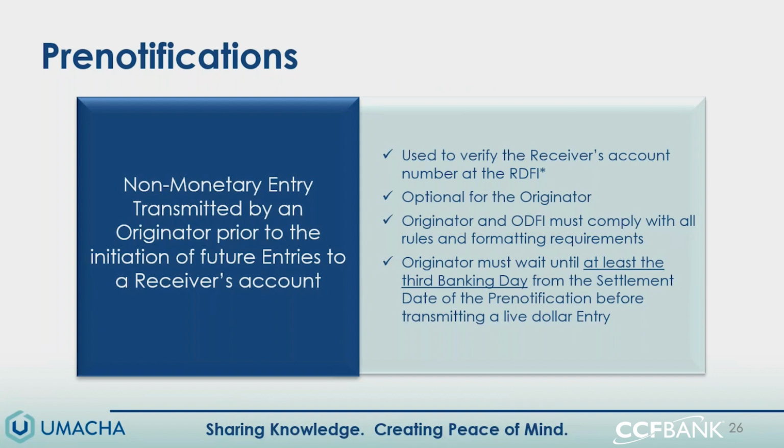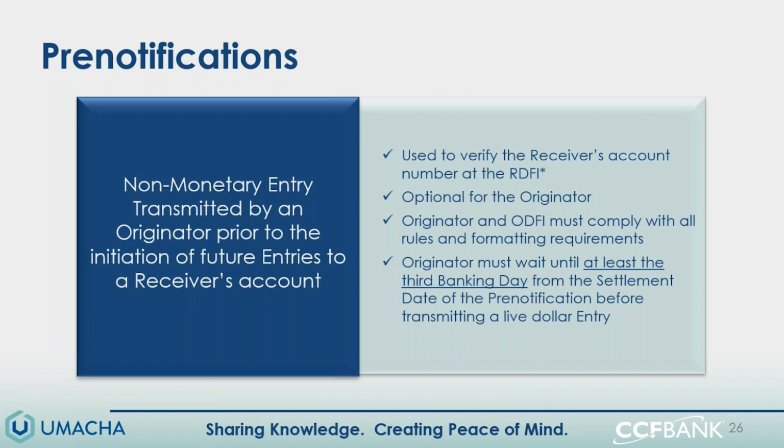And as an originator, if you're going to send that pre-note, you have got to wait a little bit, give the receiving institution some time to get that pre-note and react to it. You have to wait until at least the third banking day from settlement date before you send a live dollar entry. Meaning, if we send a pre-note on Monday and it settles on Tuesday, we've got to wait 3 banking days from Tuesday, which is going to be Tuesday, Wednesday, Thursday. Then on Friday, we could send that live entry. So make sure you understand how that works.